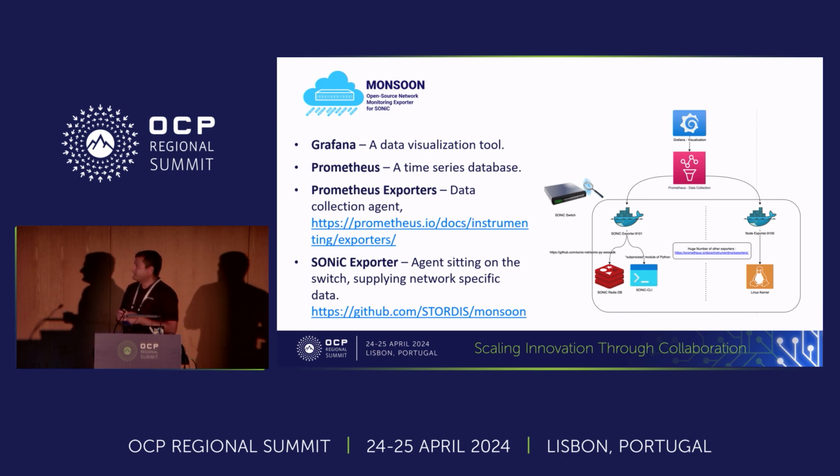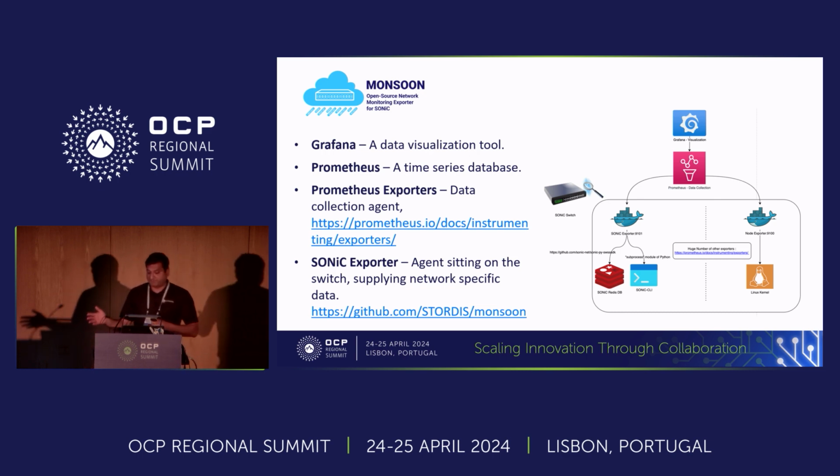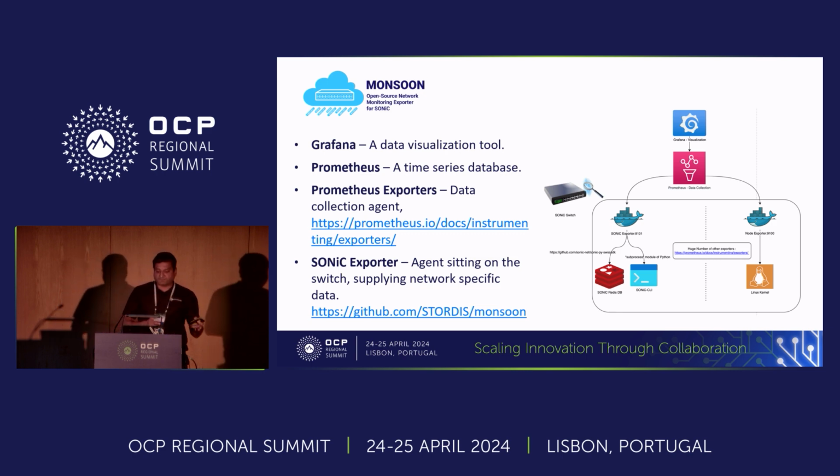For example, if you have a look on the right side of the diagram, we are mentioning here a node exporter, which is quite a popular exporter already, and it is very useful when it comes to the system resource monitoring. But as of today, there doesn't exist anything which helps you monitor the networking aspects, the SONiC metrics especially.